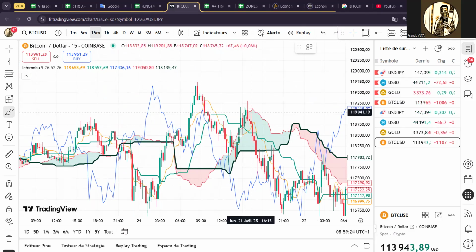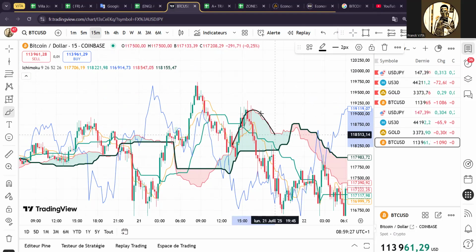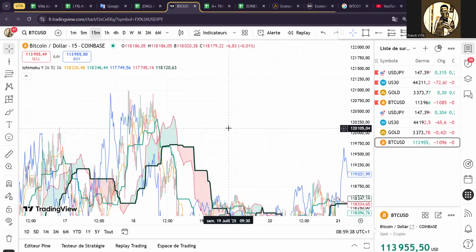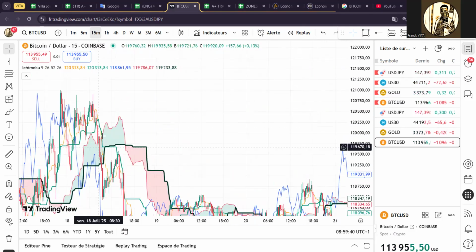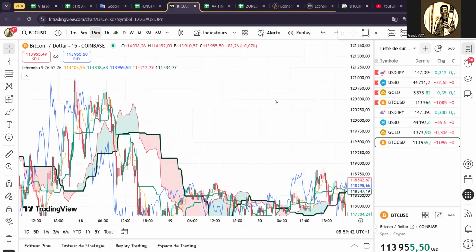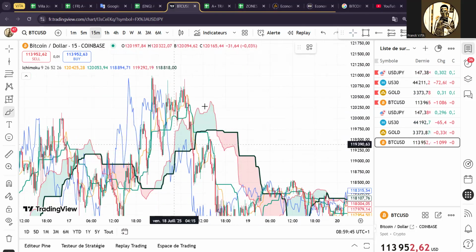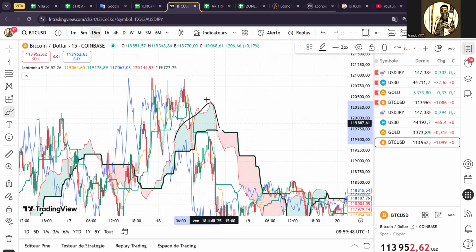When SSA creates a mountain, a dome like this, a curve like this, and then the candle starts placing wicks above it. That is different from this one. You see, at this point, we have the same dome, right? In this SSA, we have the same dome, but no candle places wicks here, right? So this is not a mountain SSA.